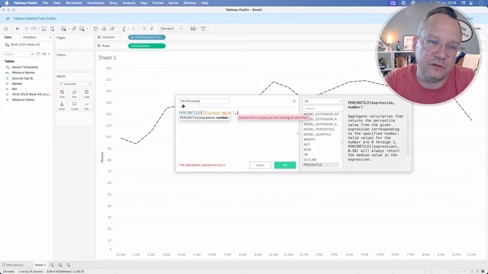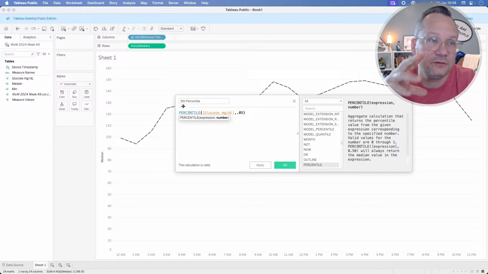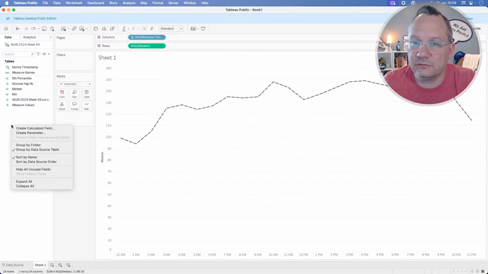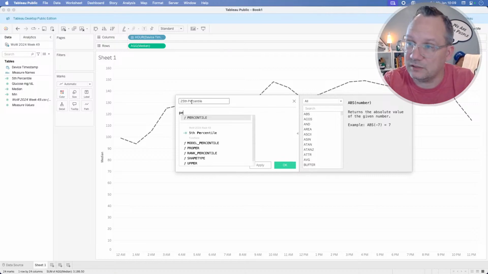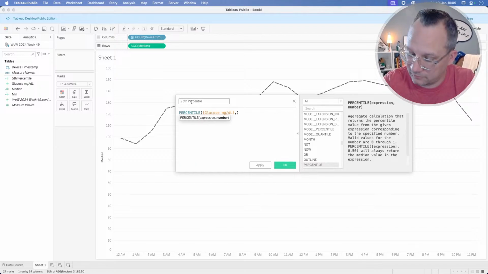And then the way that we find the percentile value is we have to input what percentile we want to show. So we'll do comma 0.05. So that's the 5th percentile, right? 0.05, 5%. And from here, we have the 25th percentile, and that's going to be percentile of glucose of 0.25.